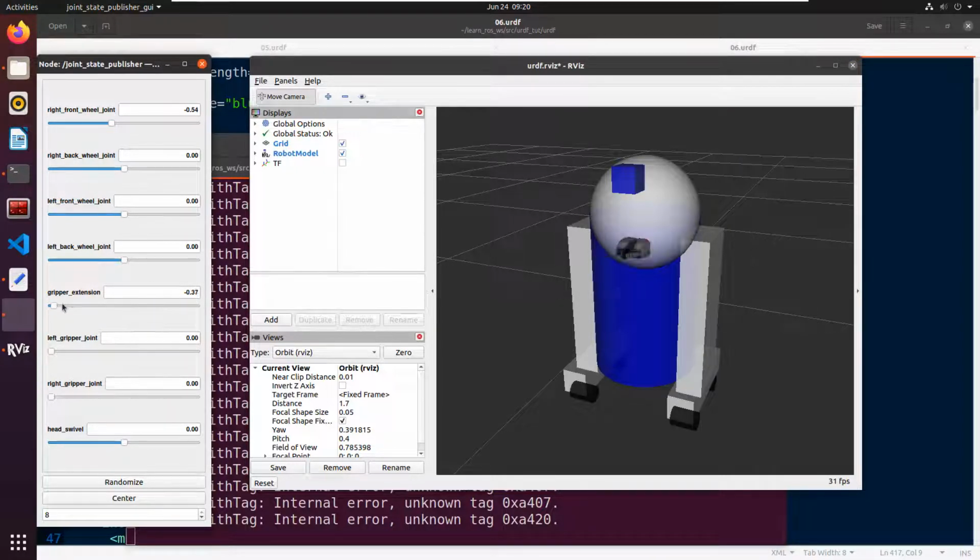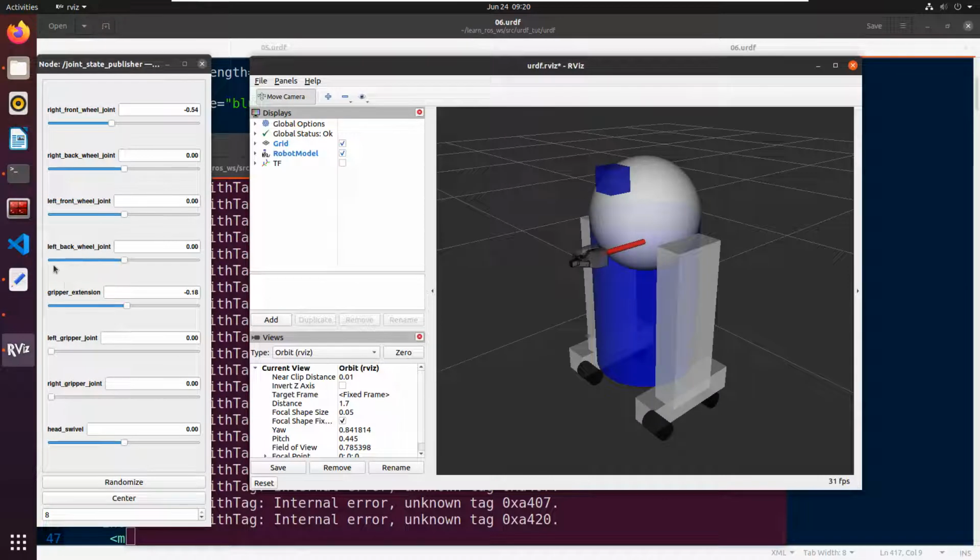If you move the gripper extension, the gripper is actually moving, and if you move the left gripper joint, the left gripper is opening, and the right gripper joint, the right gripper is opening, and if you change the slider, the head is actually rotating.